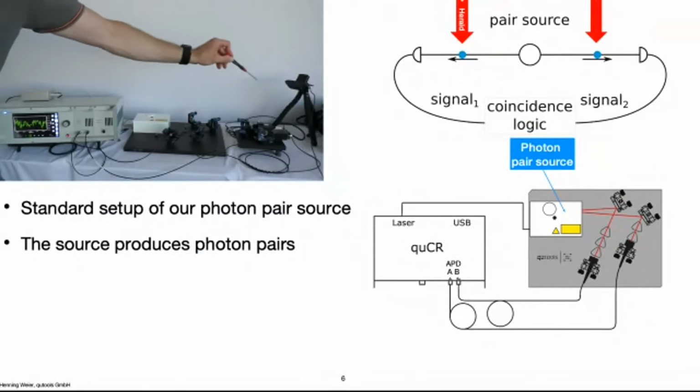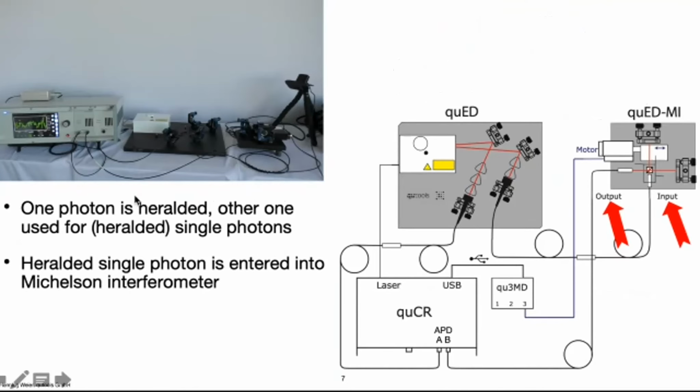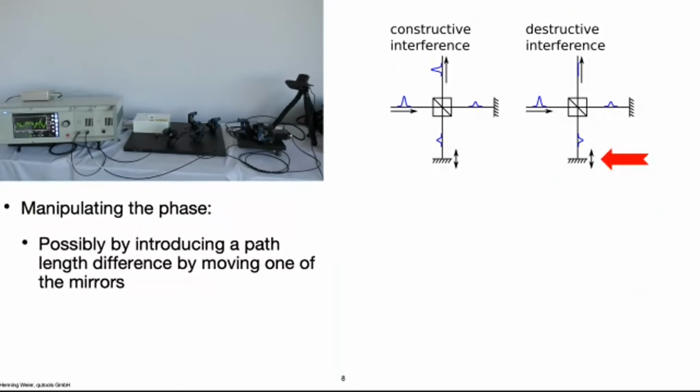And now we have a third setup that I will try to show you a little bit closer. Okay, and now we're going to use these heralded single photons and try to get them into our Michelson interferometer. And this is what I'm going to show you a little more closely.